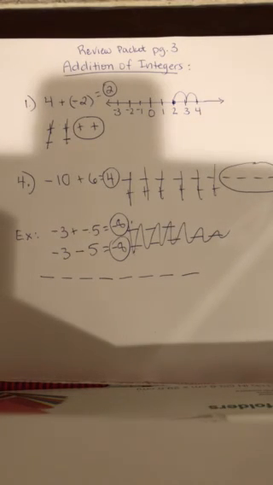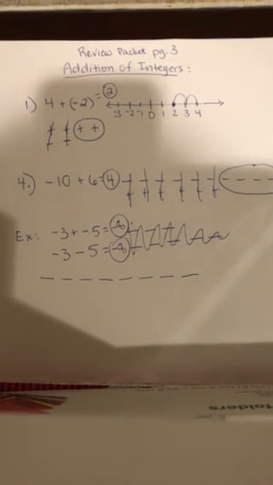So the best way to get good at this is to practice, and to practice accurately. If you're not practicing accurately, then when the numbers get much larger and much smaller, it's going to be really hard to do. And also, this is just a really, really basic and essential skill for the algebra classes that you have coming up in middle school. Okay, let me know if you have any questions.